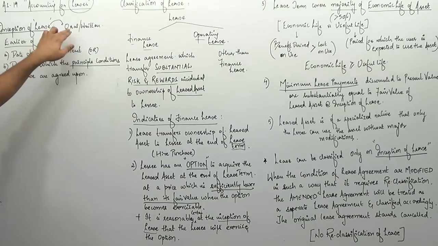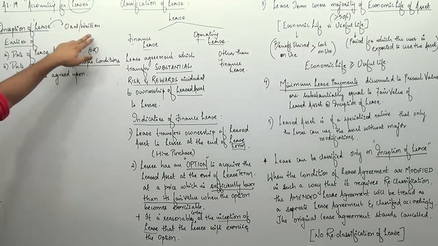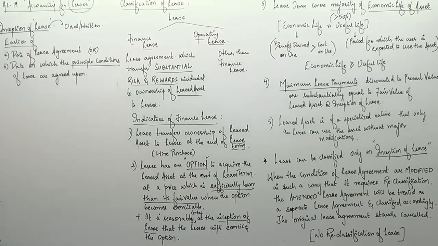Date of lease agreement is not applicable for oral agreements. For oral agreements, I'll directly take the date on which the principal conditions of lease are agreed upon. But for a written agreement, I can have both. I have a date of lease agreement, and also a date on which principal conditions of a lease are agreed upon.